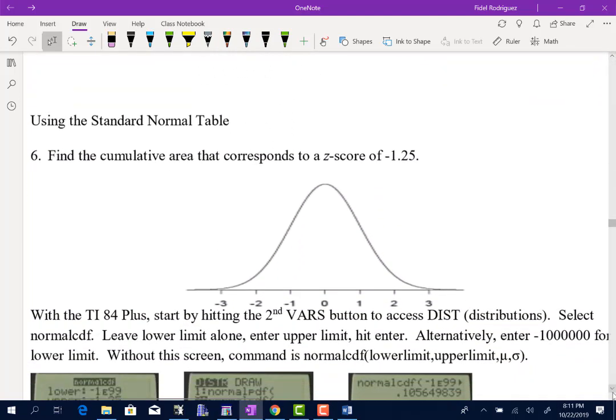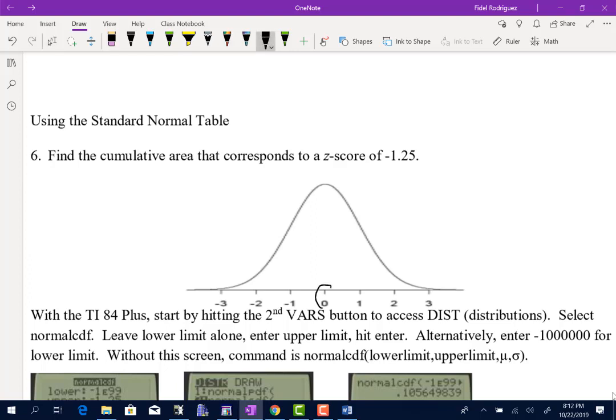Okay, so the other day in class, do y'all remember, we did a problem last week where we were trying to find one of the probabilities and we used the table, and somebody said, can't we always use the table? We're going to be able to use the table today. So guys, I did pass out this table here for y'all. I want you to do me a favor. Grab the table, okay? And it says, look, we're going to find the cumulative area that corresponds to a z-score of negative 1.25.